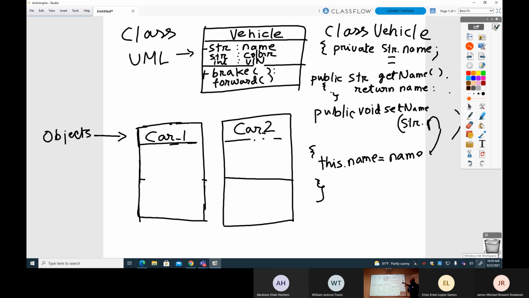Because whenever you call the set name method, you are supposed to be passing a string. So whatever value you are passing, you're taking that value and assigning it over here. The this only comes in because I have the same name. When I have a different one, then I probably do not need this over here.